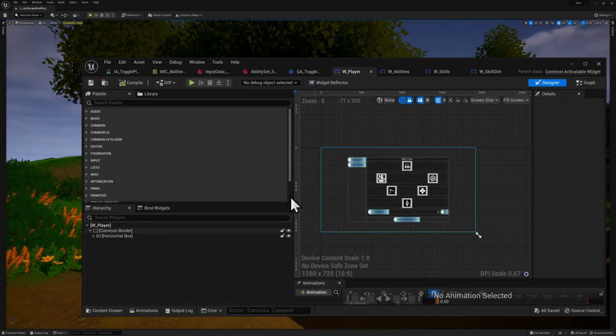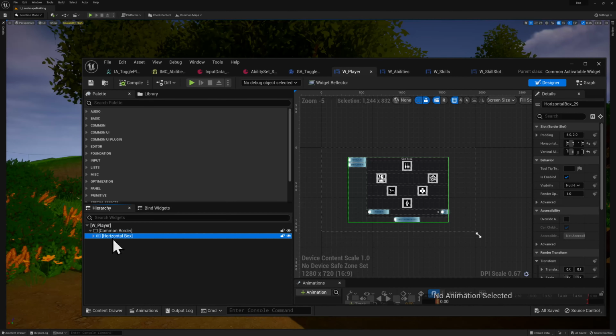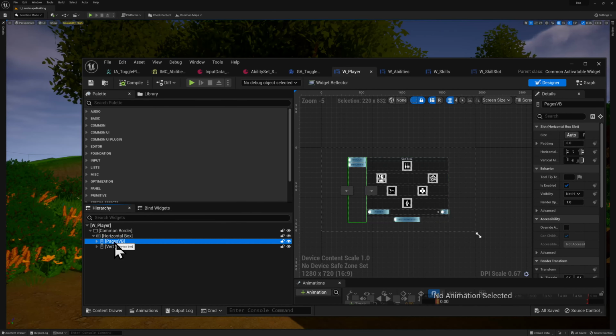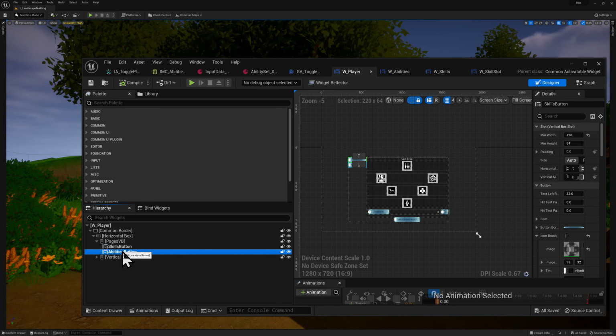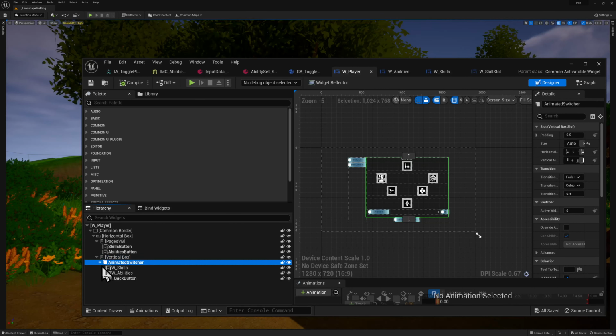You can see here that we have basically a border to allow us to apply some padding. We then include a horizontal box, which is broken into the navigational pane as a vertical box. So we have two buttons inside the navigational pane, one to show skills, one to show abilities, and then we have our vertical box, which has an animated switcher which will switch between our skills window and our abilities window.